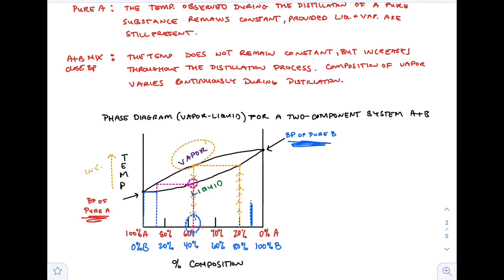And so that means that over time, as that lowers and lowers, it gets higher and higher in composition of B, and that means that the temperature of that solution is eventually going to go up, right? And so depending on the starting composition, you might have maybe A somewhere else and then maybe left some B behind. It really just depends.